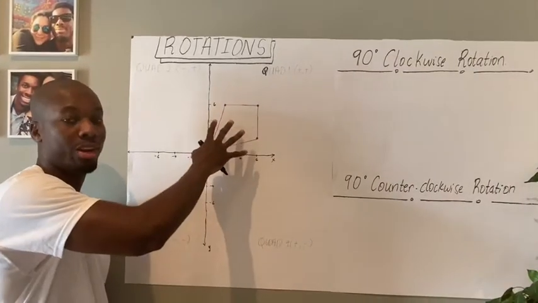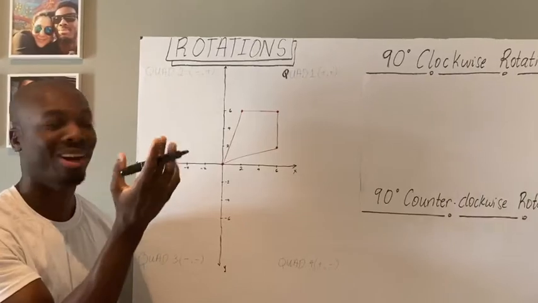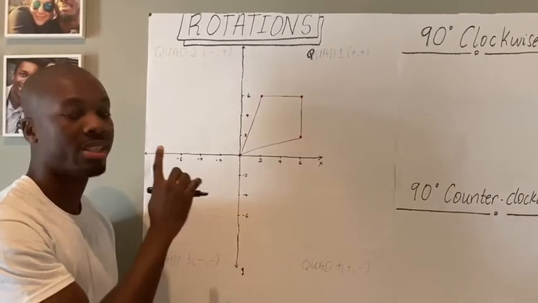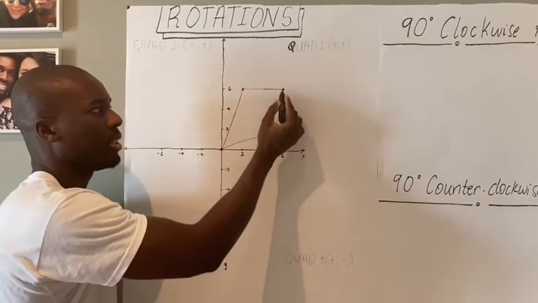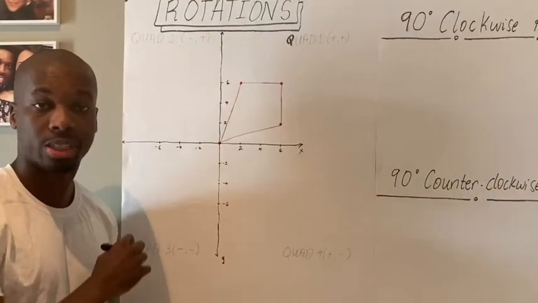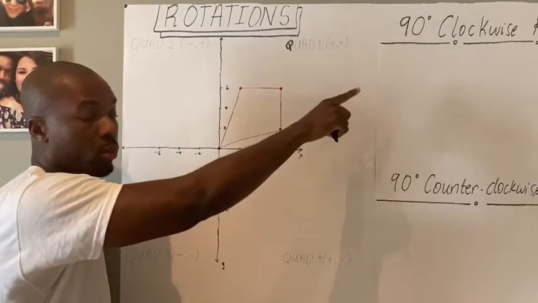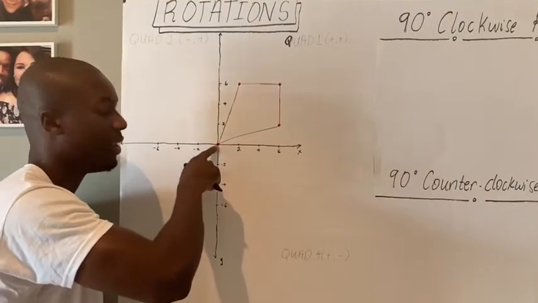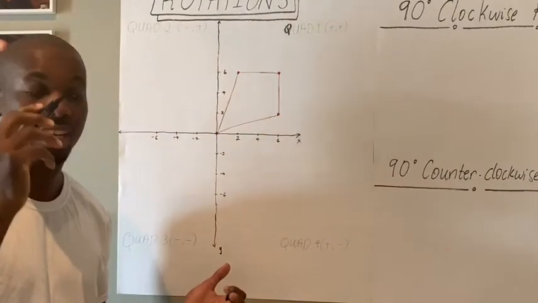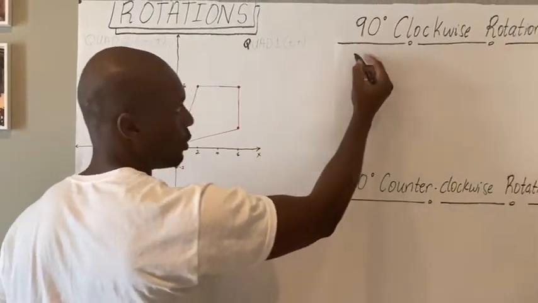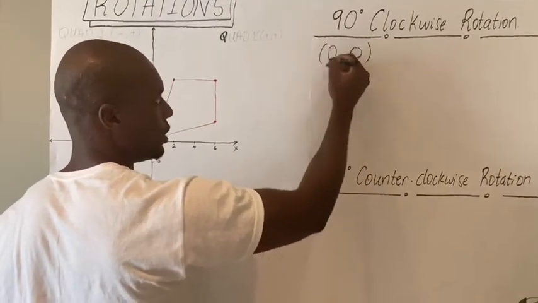So this is my object right here. My object kind of looks like a kite. Now the first thing I want to do is to locate the points here that make up this kite. So I'm going to locate these points and then write them over here. My very first point is at the origin and you know that at the origin the coordinates there are 0, 0. So I'm going to write that here. My first point is 0, 0.